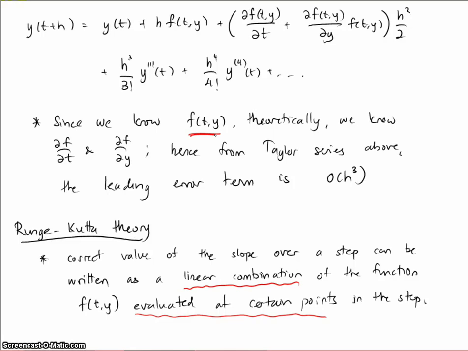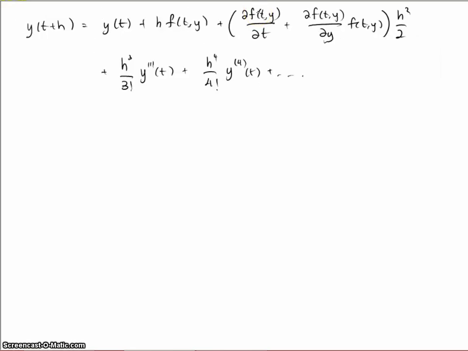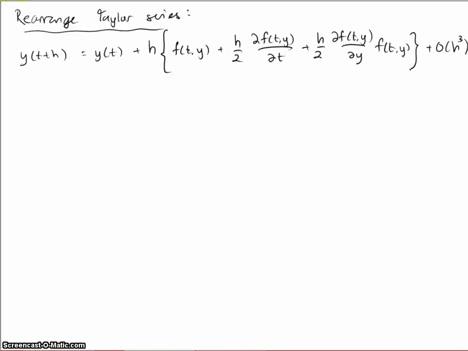To show you how the Runge-Kutta method is derived, let's go back to the Taylor series that we have. The Taylor series that we have before, we can rearrange it to be written in this form. So this is the Taylor series that we have. What I've done is I'm going to rewrite this part here into this form, where you can see that I bring my h out, so I have h over 2 here and h over 2 here.